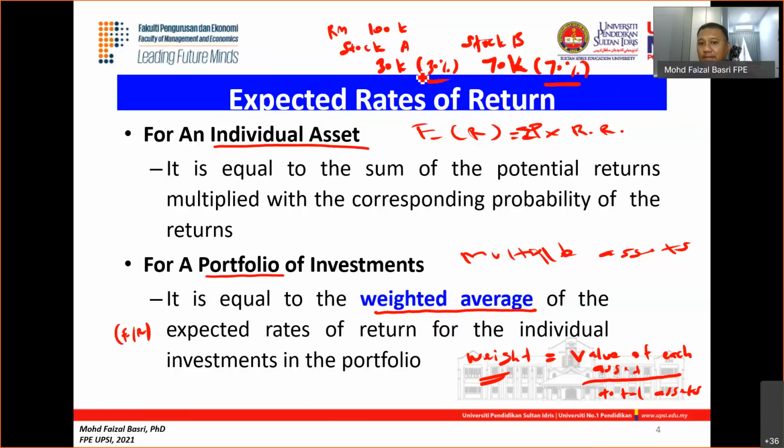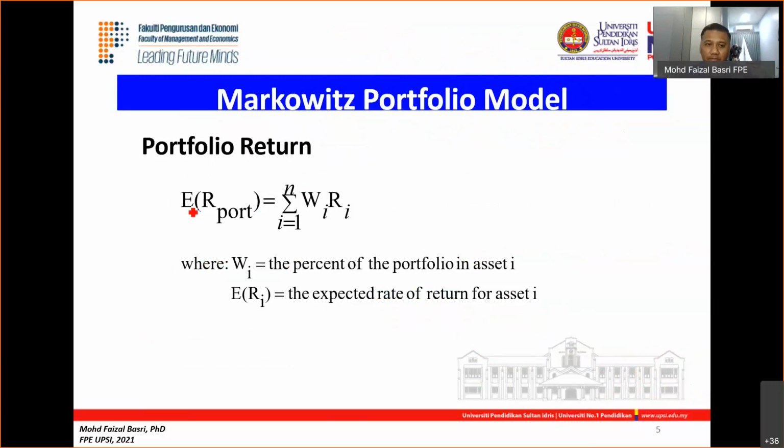These weights will be represented in our expected returns of the portfolio. So if you want to see the formula, it's still ER, expected returns, but with the initials PORT, which stands for portfolio. The expected returns of the portfolio is the sum of W times returns. Instead of P, probabilities, for the individual assets, for the returns of the portfolio we need the weight. Similar to probability, when we add every weight that we have, it must equate to 1 or 100%.